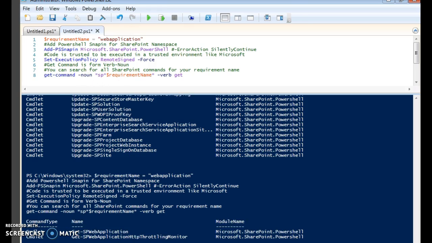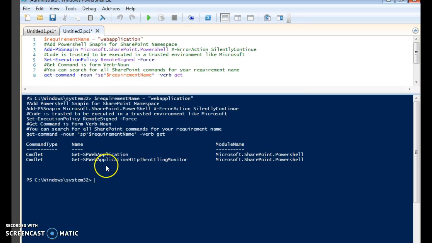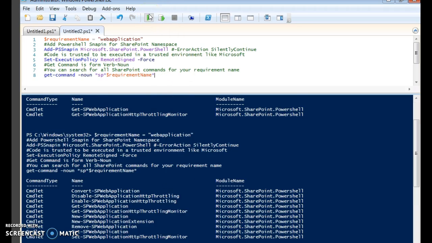If you observe, there are only two cmdlets for web application, where one of them is a generic web application cmdlet, and another is the HTTP throttling monitor, which allows you to monitor the HTTP requests on a web application. Suppose you want to view all the commands, not just Get commands, on the web application, you can just remove the verb part and run it.